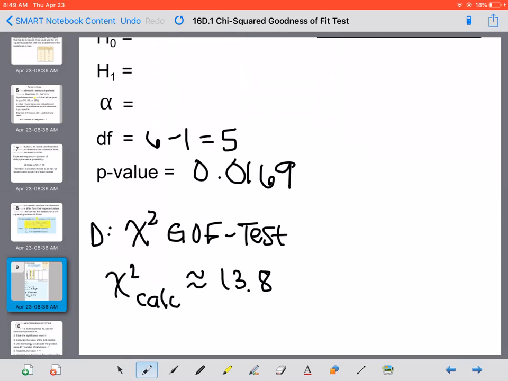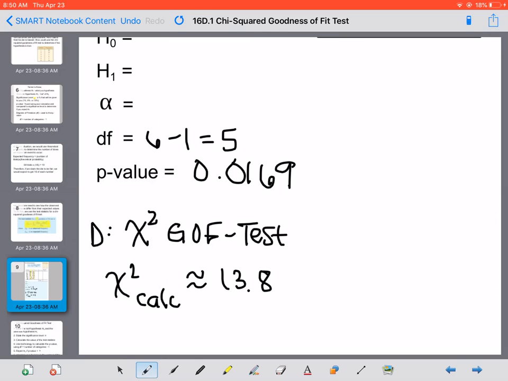So basically all those numbers there are telling you how much each of your numbers are contributing to that chi-squared value. So you can see that the number 1 is contributing 10, the number 2 is contributing 0, 3 is contributing 2.5, 4 is contributing 0.4, 5 is contributing 0.9, and 6 is contributing 0. So as far as the values go to get that chi-squared goodness of fit, the number 1 is contributing the most to get that 13.8.